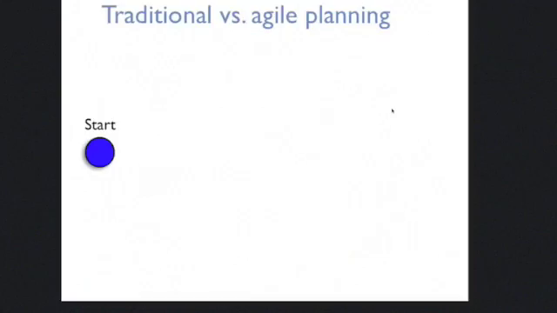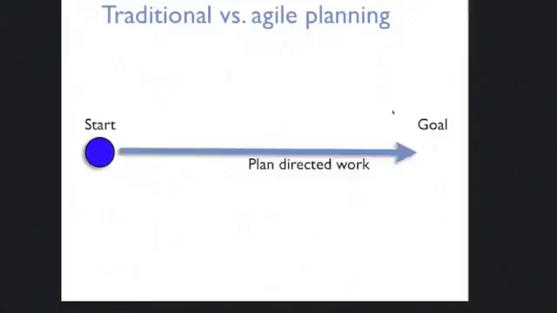The philosophy of Agile planning, the difference from traditional planning, is that with traditional planning we say, hey, we have a goal in mind. We want to be there in 2 years, and these are the steps that are going to take us to that goal, which is going to be a great game. And we basically say, okay, we're going to work for 2 years and hopefully get to that goal.